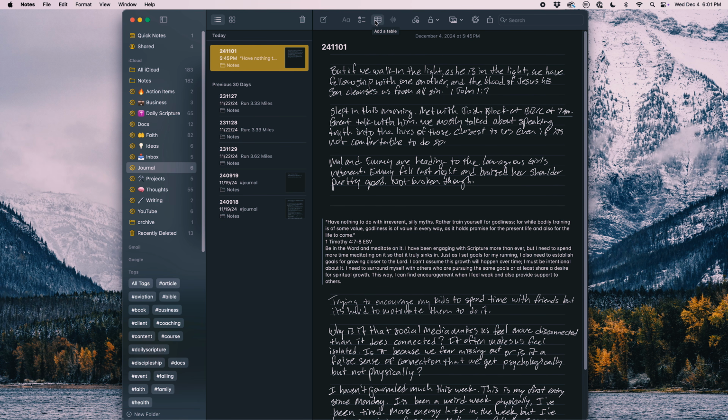Then we have some different formatting options here, like changing the style of a text, checklists, adding a table, recording audio, making a link, locking a note, adding photos, Apple Intelligence, which we'll talk about in a minute, or sharing that note with someone else. So Apple Notes has a lot of features, and I like using it on the desktop when I'm more in work mode, when I'm at my computer and I'm making notes on a project or I'm writing an outline for a YouTube video or something like that. I'll use Apple Notes on the computer because then I have my keyboard and it's just a great experience there.